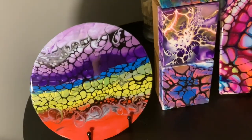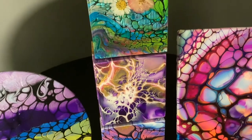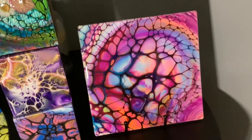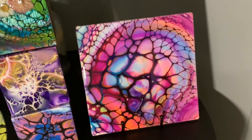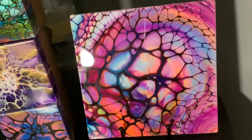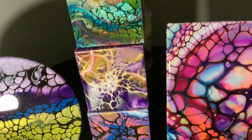Anyway, August Acrylic Art was up first, and then Creations with Tanya was next, and then myself. So go back and watch them if you haven't watched them. And get you some art resin and try it out. These turned out absolutely gorgeous.